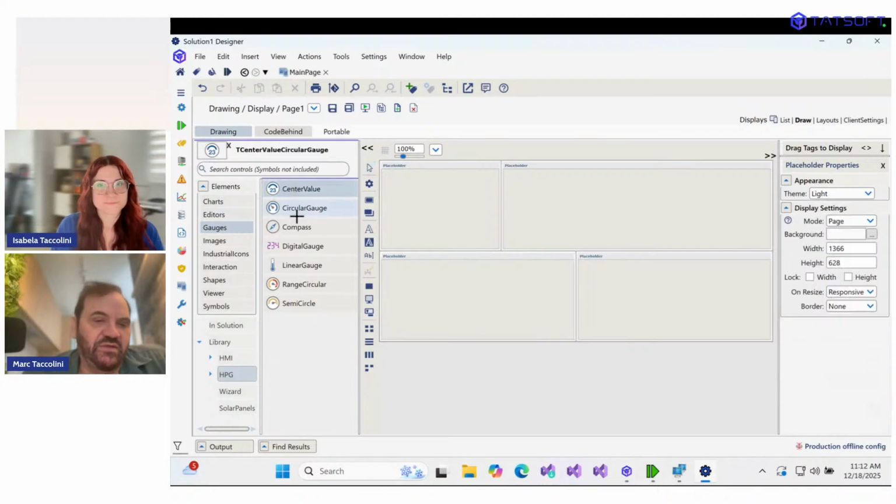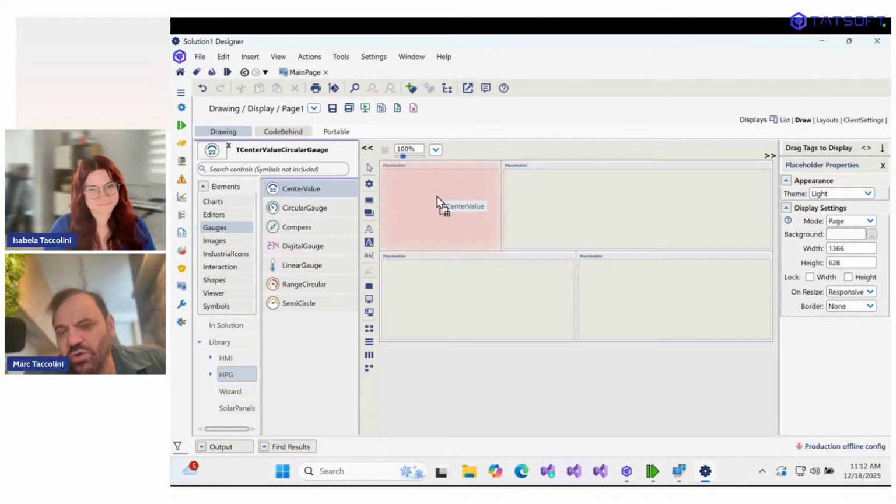So here, if I want to have a center value gauge, you see, when you move the mouse, showing red is going to replace this cell. Here you go to insert a cell in the middle. Here you replace this one.